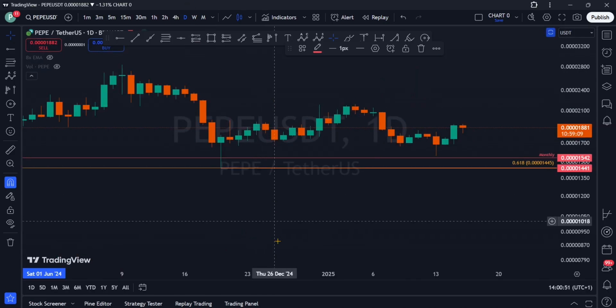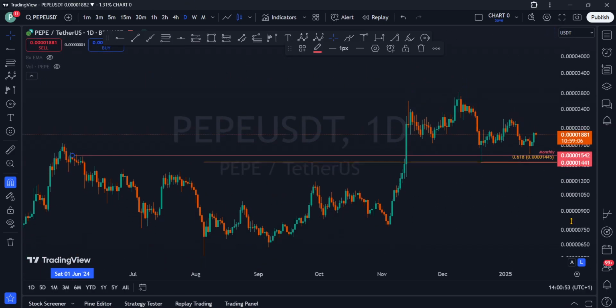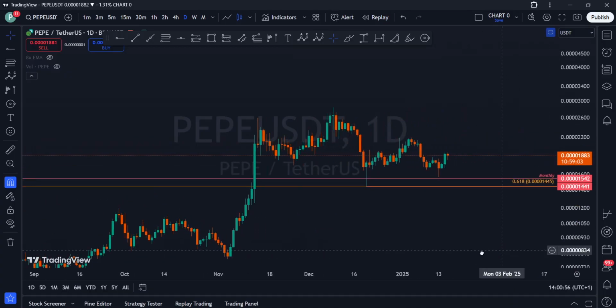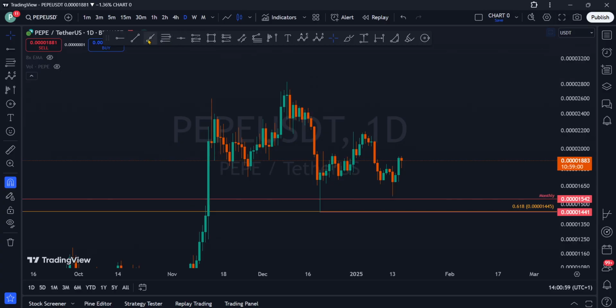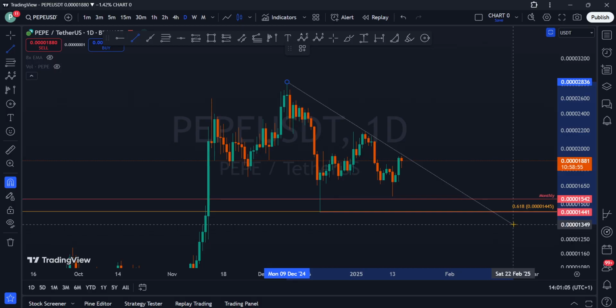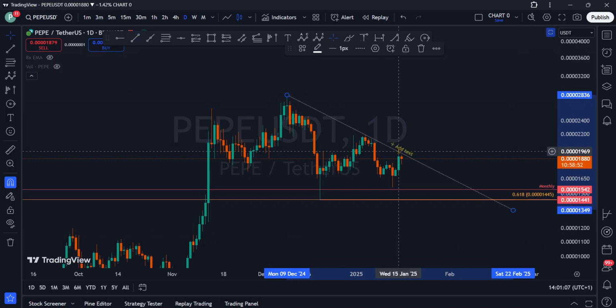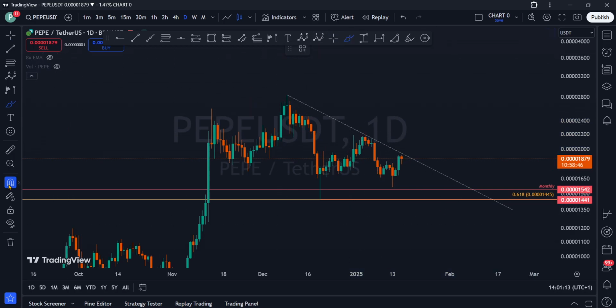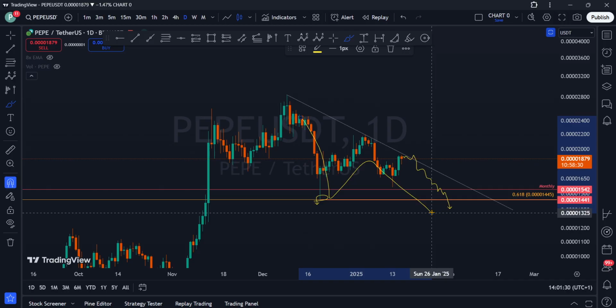So looking at all of this together, I would be looking for something of this kind of nature on PEPE in order to be able to stack up some coins or position for a swing trade to capitalize on the last impulsive move that may be coming. So you see this resistance trend line where PEPE currently is at the moment. I typically would anticipate a rejection around this area for it to revert all the way back to the lows and come back to break below this low in order to put in that C wave of the ABC correction.